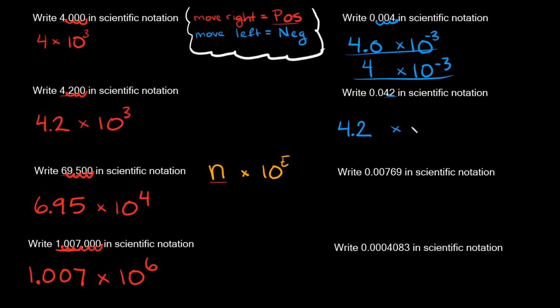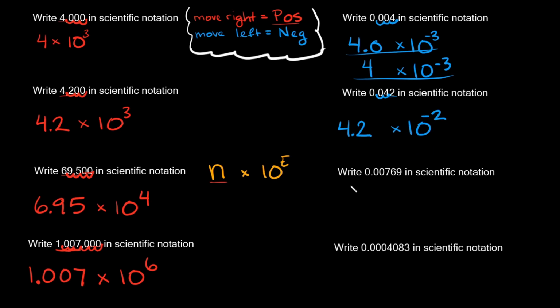And then again, this is times 10 to some exponent, okay? So the way you figure out the exponent is just taking your decimal right here and moving it to where this existing one is, right? So take your decimal and we're going to move it 2 times, okay? We moved it 2 times. And then is this going to be positive or negative? Well, we moved our decimal to the left, so it should be negative. So then your answer right here would be 4.2 times 10 to the negative 2, okay?